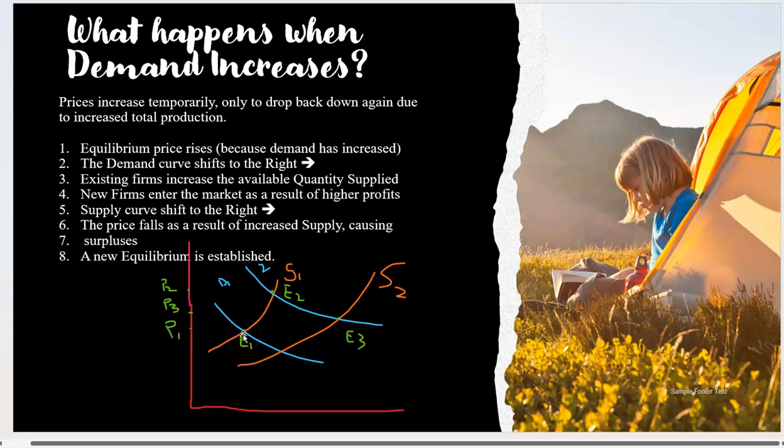We start right here. At first, you have one demand curve and one supply curve, and they intersect right here. And this is price one. This is price one is where the prices are, let's say five dollars. But then the demand curve shifts to the right. Because demand increases, this is what the question is, and we said the demand curve shifts to the right. It's going to cause the equilibrium price to temporarily spike up. So it goes from price one to price two. So let's say seven dollars. But I say temporarily because the supply is going to respond to that. As prices rise and the quantity supplied rises.